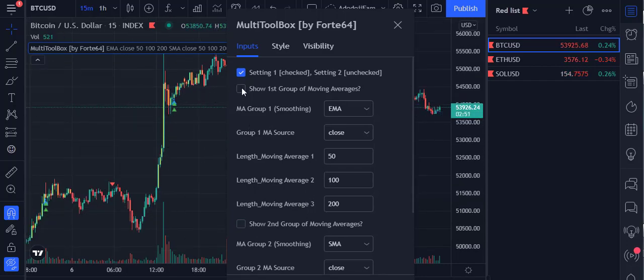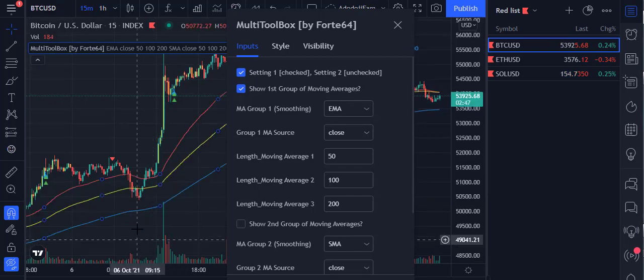If you activate group 1, you now have 3. So moving average 1, moving average 2, moving average 3. This is red, yellow, and blue. This is the length for moving average 1, this is the length for moving average 2, and this is the length for moving average 3. And you can adjust or change the way the moving averages are calculated.